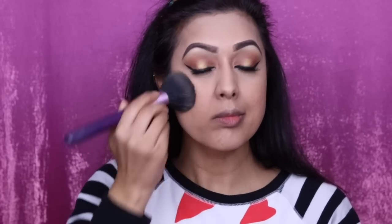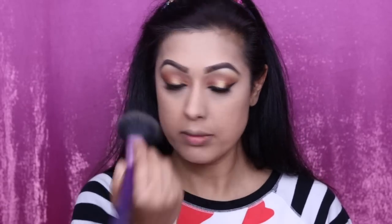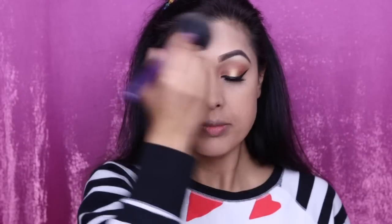So this one also says transfer resistant peach tinted powder works to visibly brighten skin while creating a silky smooth matte finish which lasts up to 14 hours. Again, the same with the hours, you know, they said that with the other foundation. It's exactly the same thing, I would say, because I've been using them with each other. But generally, I'm really happy with this, and I'm happy that I bought it as well. The price is obviously a bit expensive, but that's down to personal preference, whether or not you choose to spend $32 on a powder. And a little bit goes a really, really long way.